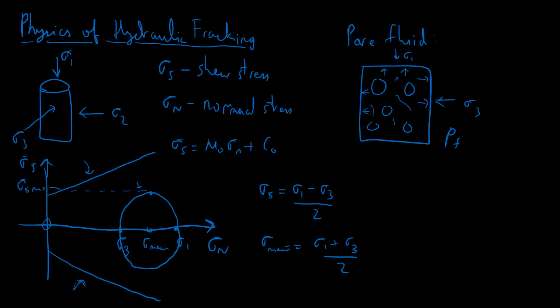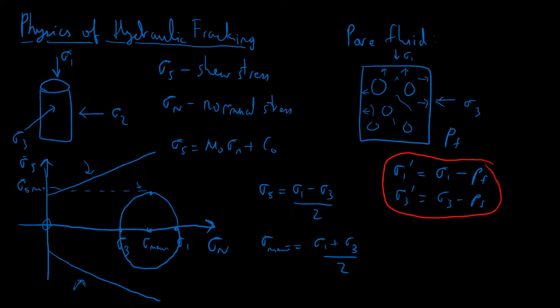So now based on this, our new sigma 1, I'm going to call it sigma 1 prime, equals the sigma 1 coming in minus PF. And the same applies for new sigma 3, which is sigma 3 minus PF. This is because inside the rock, there are fluids which will be pushing outward against the sigmas that are going inward. Well, so why is this important? Now if we put these equations into these two relations that we came up with before, we will get something.